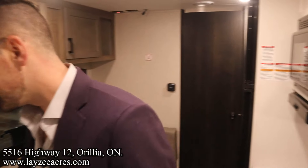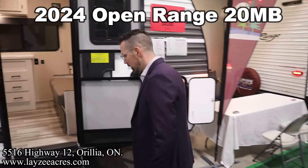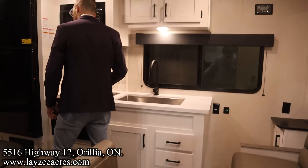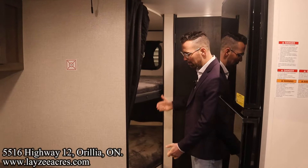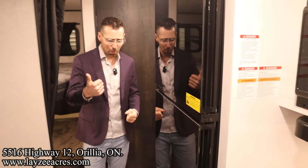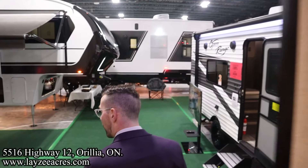Sliding over to the left-hand side, this is the 20 MB — Brendan hasn't sold more of any other model than this one. This is the cat's meow for Brendan Hannemeyer. We've got a Murphy bed that comes down over top of the couch, similar kitchen to the 182 RB, and then double-over-double bunks. There's a washroom in through here with a separate sink. It's a double axle model with bunks, Murphy bed slash couch, and a dinette — all in only 20 feet. Pretty spectacular.